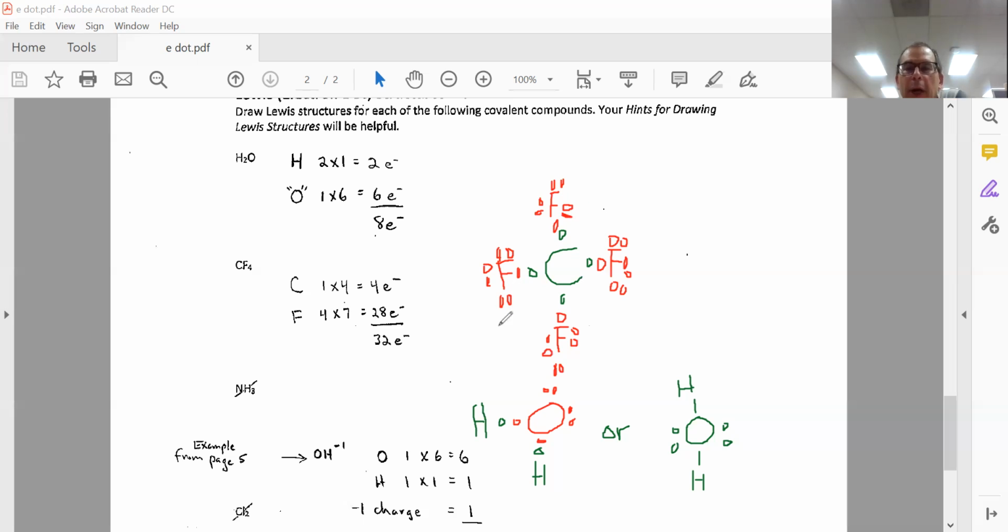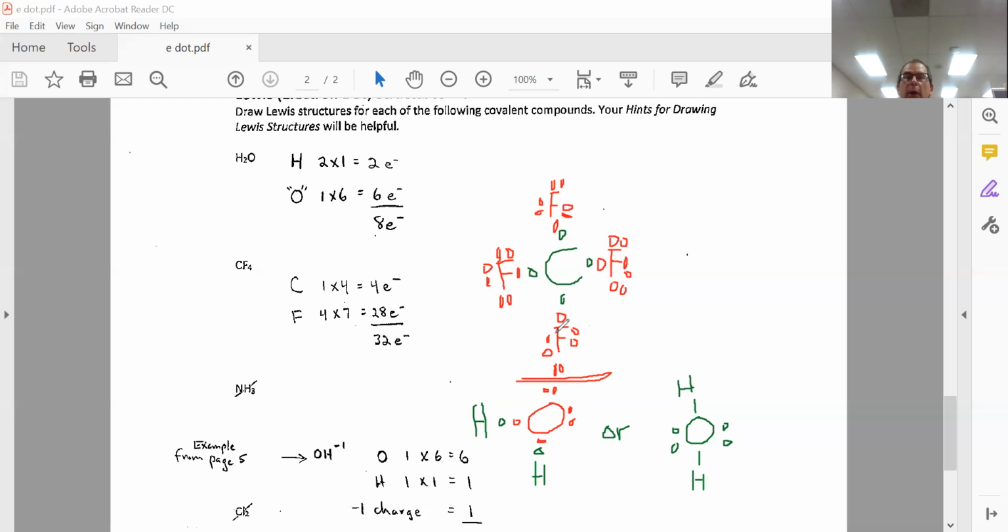Okay, so I look here and I have 2, 4, 6, 8, 12, 16, 24, 32 total electrons. I'm going to draw a line that separates this bottom one from what we have here. And I have 8 around this fluorine, 8 here, 8 here, and 8 here. And the carbon gained 4 by combining with 4 fluorines, so now it has a full octet too. So this matches up. Everything has an octet.